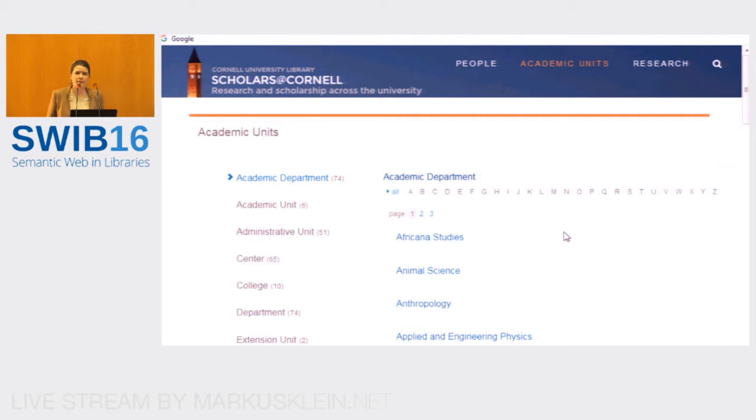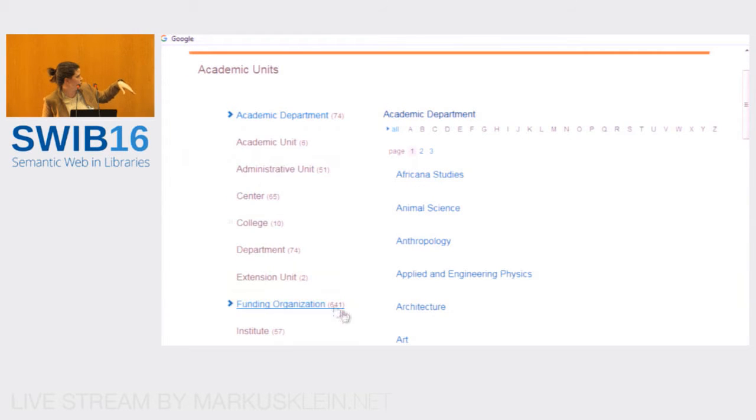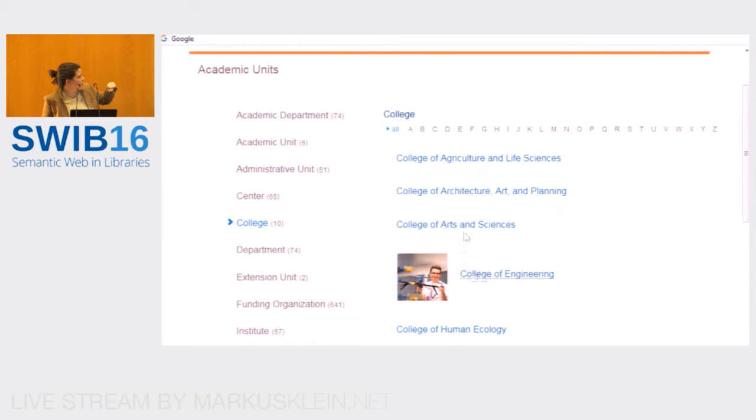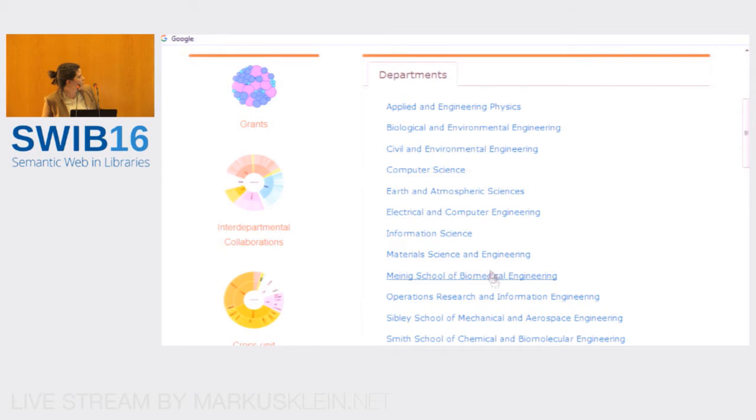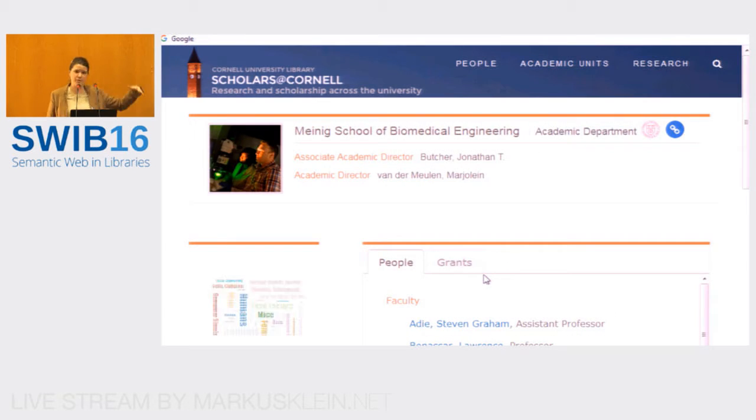go dig into academic units so you can see what it looks like. We've got quite a few different academic units, some of which you know might argue aren't necessarily that, but we've got those here that you can start to navigate through. I'm going to go to college, and this has primarily the College of Engineering data in it right now because the scholars team has been partnering with them quite closely as a test case. It's working okay so far, thank God. We've got departments underneath, and for each department or unit, you could have visualization at that level as well, but I'm going to drill down.